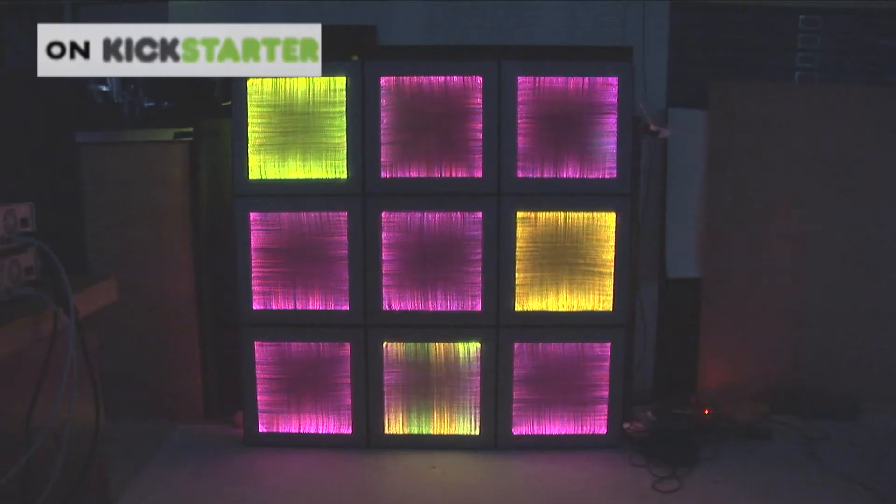While we were residents at I-Beam last fall in New York City, we met some other artists and worked with them to connect the tapestry to the internet, to listen to Twitter tweets and to scrape data from databases about disasters, airport traffic, and visualize them on the tapestry's surface.